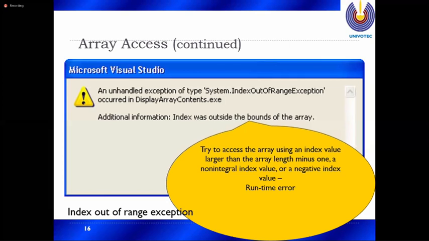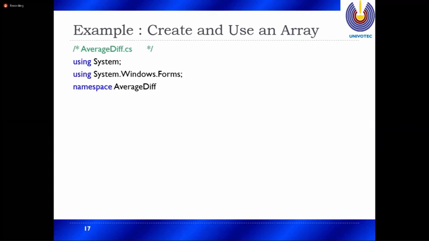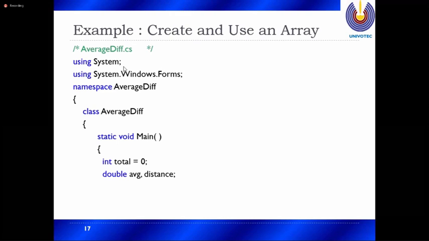Now create and use an array. We are going to create and use an array. This is an example. Later we will do it practically also. I will spend more time on it then. I only explain now, but we'll do it physically. Always use using System, then we can import all the classes, System.Windows.Forms. Namespaces are very different. Then we are going to use the form, System.Windows.Forms.